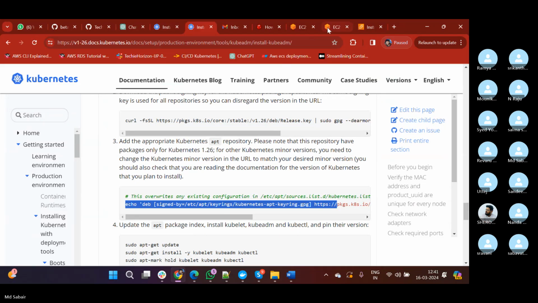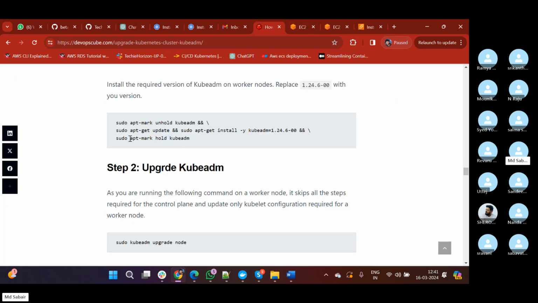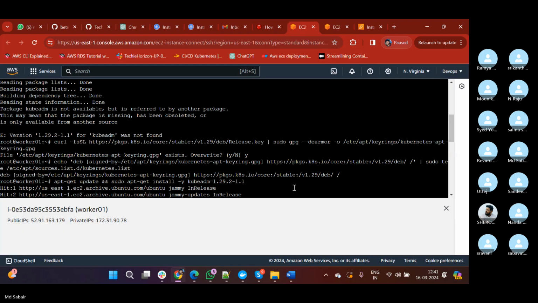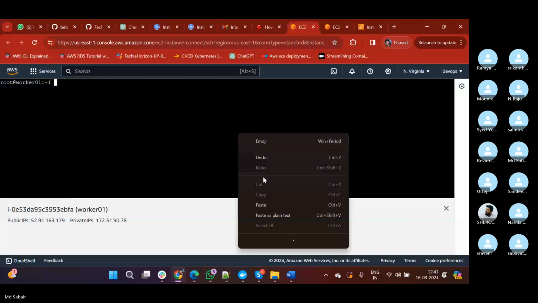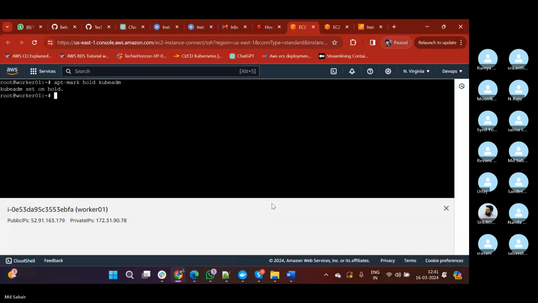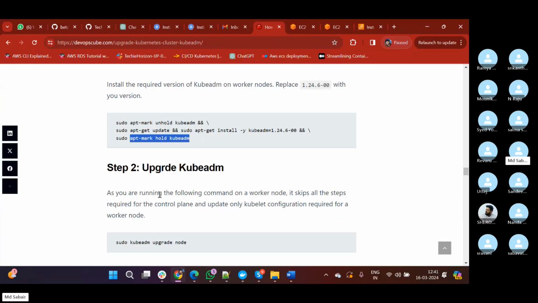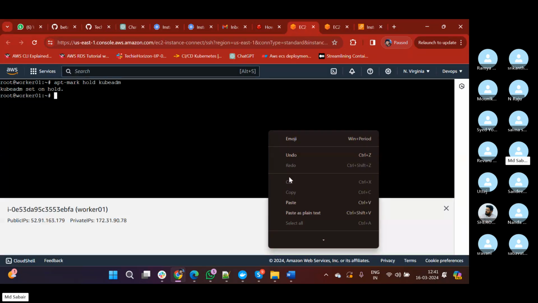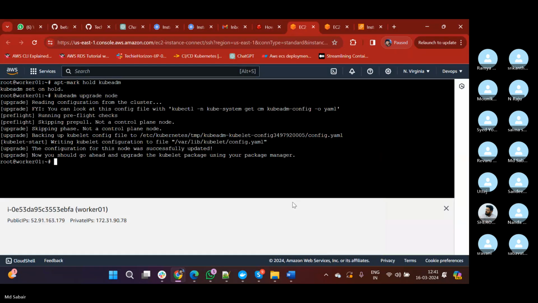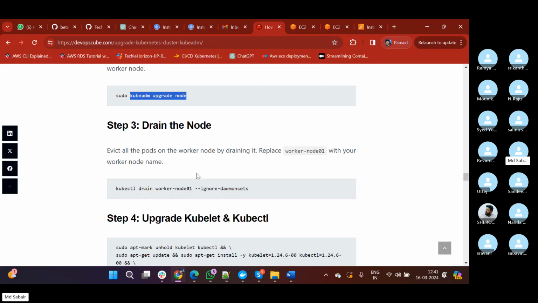Okay, so now let me make it hold again. Now let me try to upgrade my kubeadm. Okay, the configuration for this node was successfully done. We were able to upgrade.